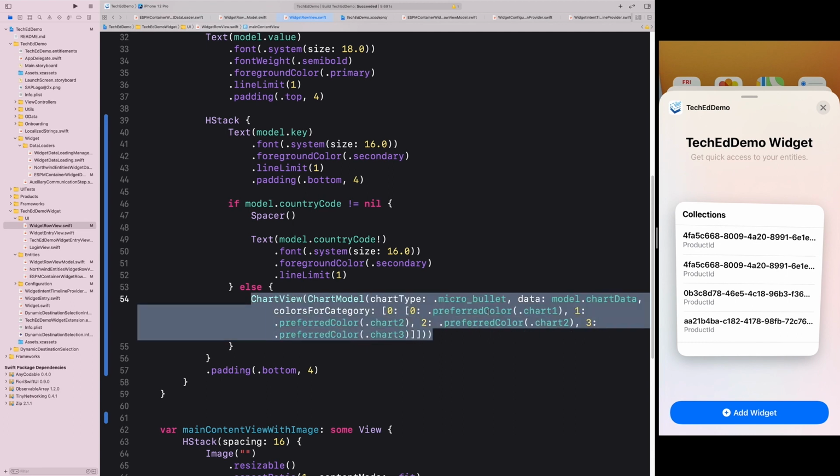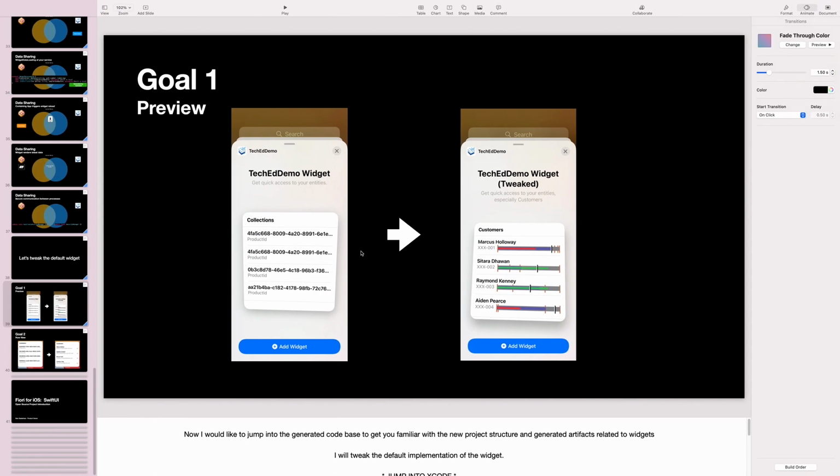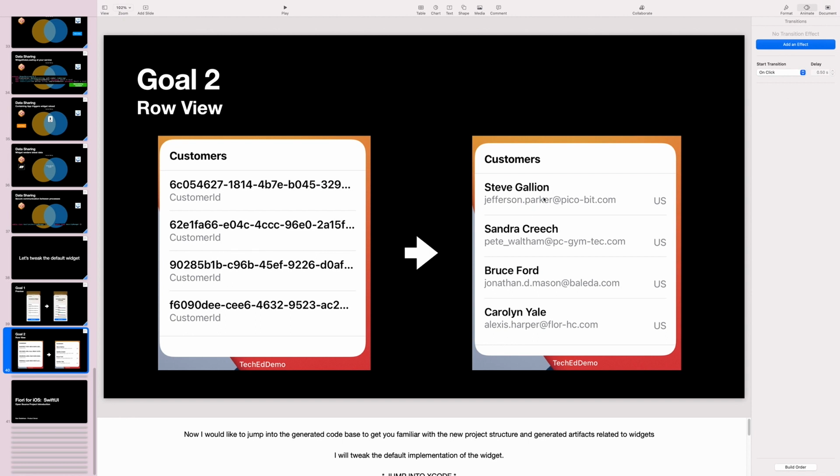So this is all we need to tweak the default implementation for the preview, to have it in such a way that for customers we have a nice and more concise view of data.